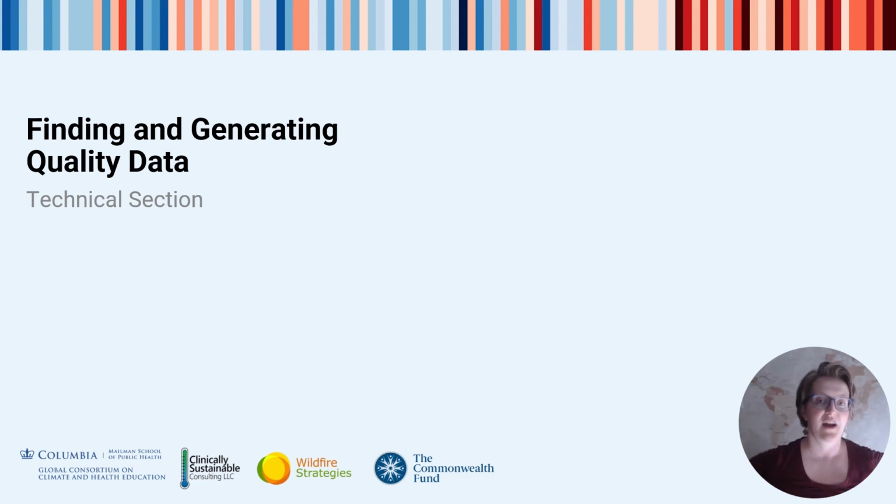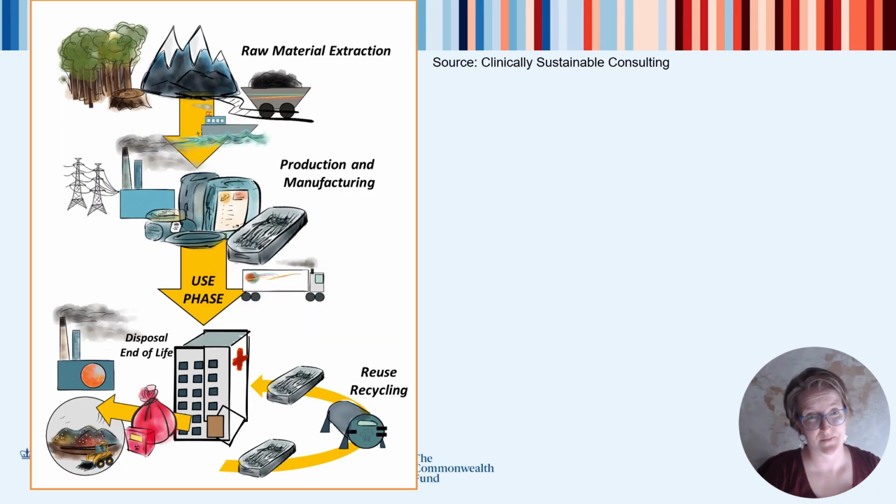Technical section, finding and generating quality data. As with any kind of change, it's important to have data. With the right data, we can determine which parts of our process are most problematic, or hotspots, validate that our approach for changing things is working, and compare products or processes to use better ones.